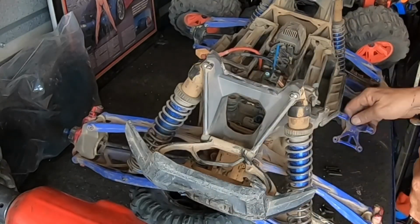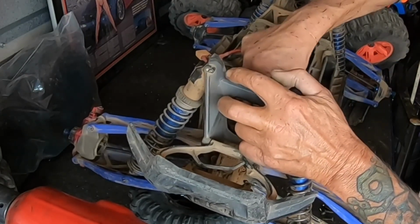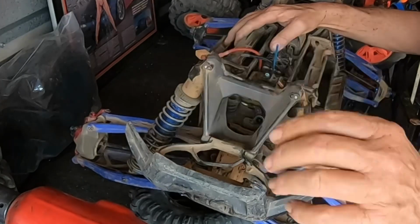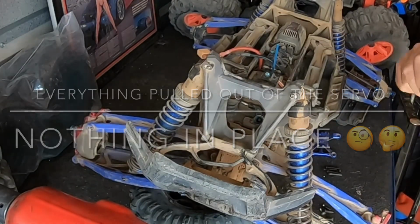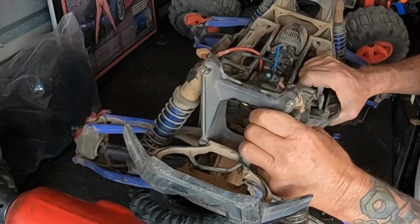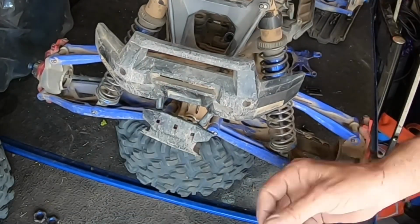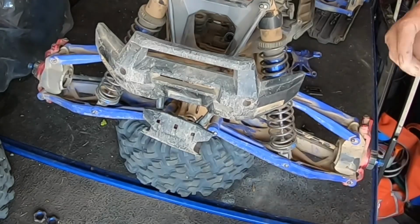So here's the Hot Racing upper support. And it looks like the screw backed out. The screw, the bearing, everything. So there is some more screws down in here. Don't think those are part of them. I mean, I know how to take it apart in pieces. Steering's kind of the worst to get to.